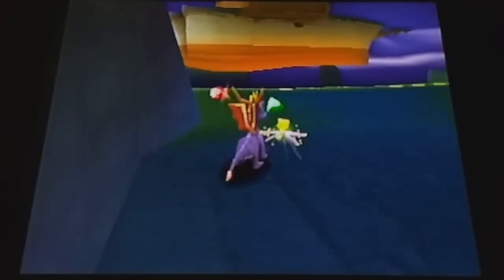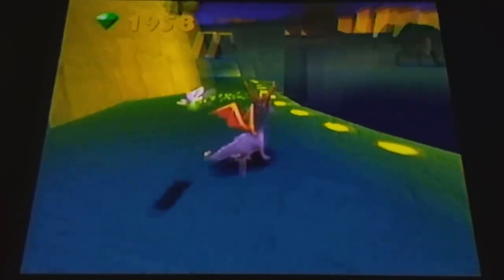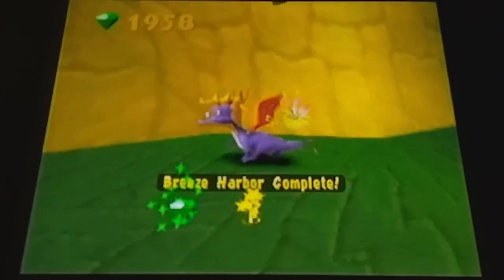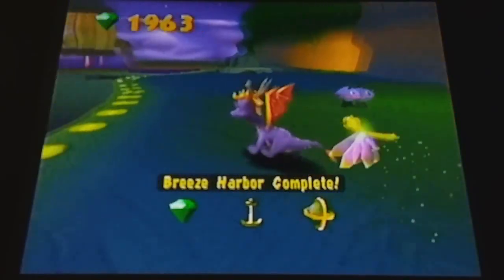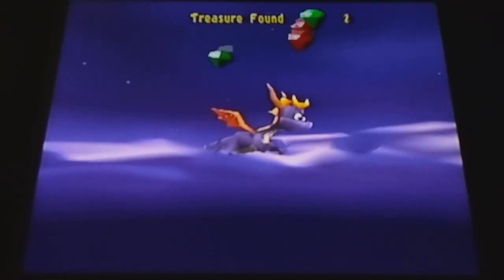Okay, we already got the gems over here. These weren't here before. Oh, you know what? They must have fell when I destroyed that chest. Oh, here's more. Yes! Freeze Harbor complete. You know what? We could just exit because we already exited. Oh, thank goodness.